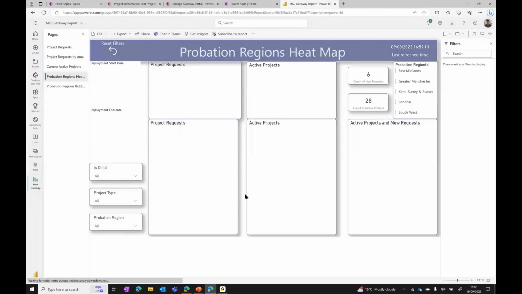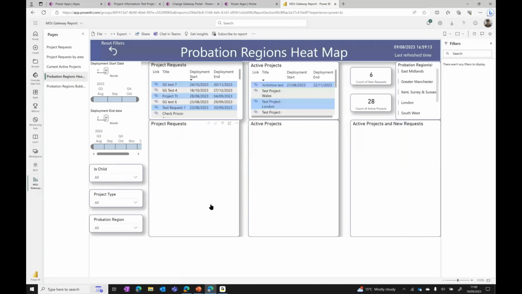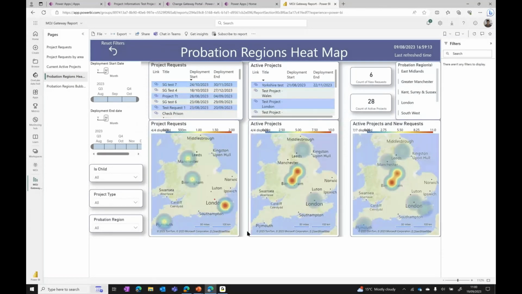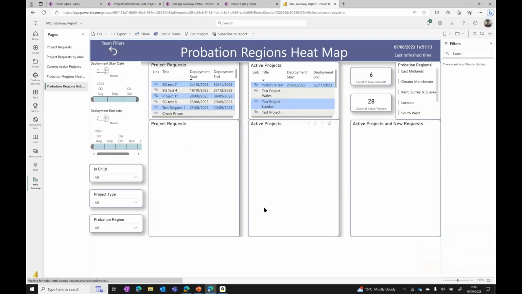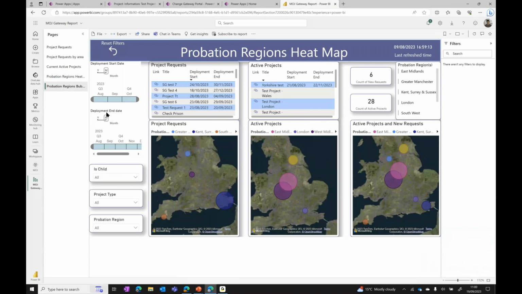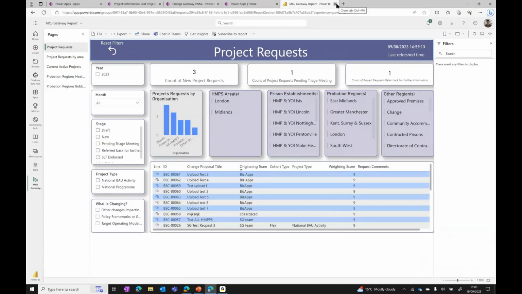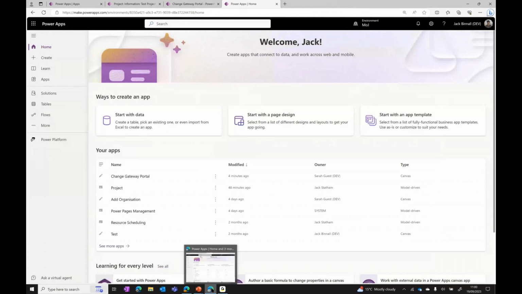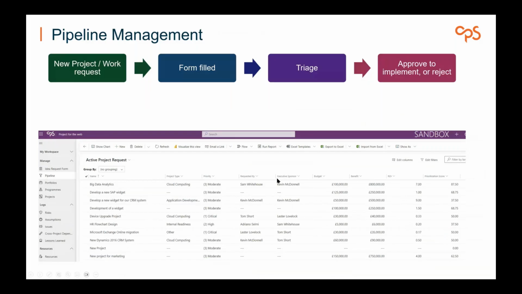Things like heat maps can be created, so visualizations of all this information based on geographical information that's captured. So where is this project based, etc. If you're in a multi-office environment and would like to do analysis on geographical location, or if you're servicing customers, you can see that information too. And then we've got various other heat maps that can be displayed at this point. So that is how we can create an application that utilizes various different services to ultimately service your organization as a whole.